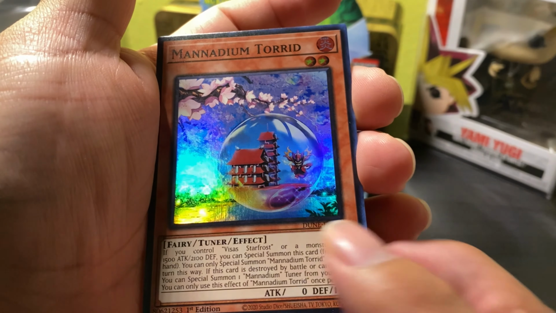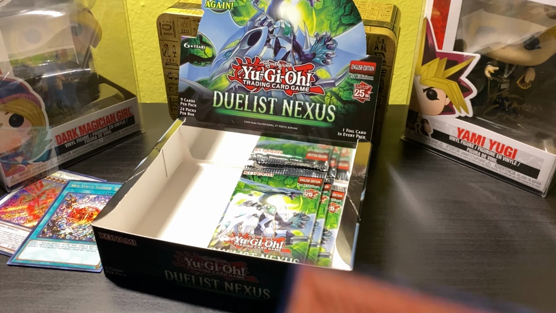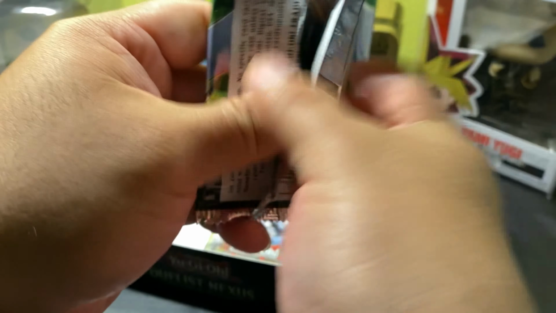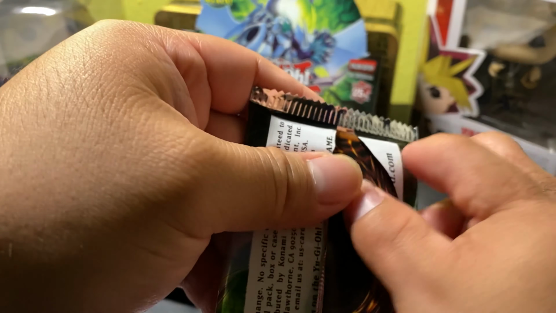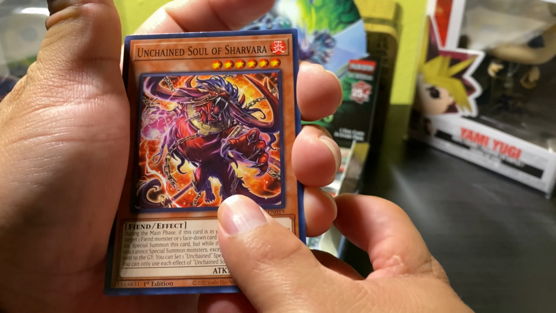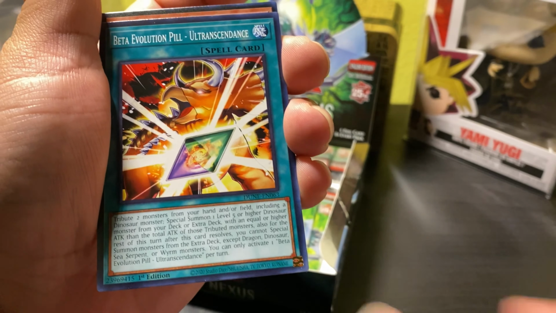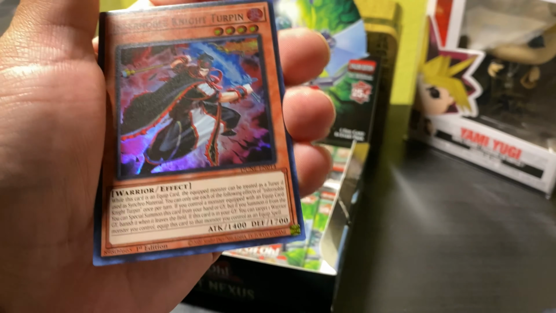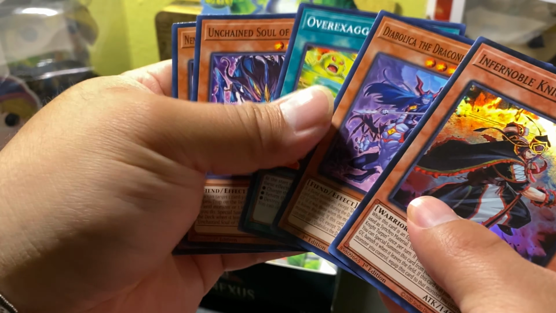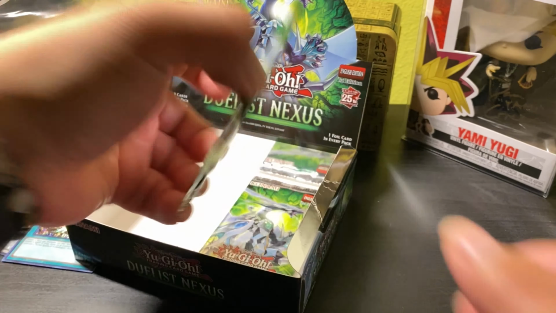Manadium. Torrid. All right. Last three packs. Let's see what we need to get. Gotta be a little careful. Maybe we'll get a quarter century. Hopefully we do. Never know. Last pack magic. Oop. Again. I gotta stop doing that. Gotta get a little bit better, but in the future we will. It's a learning process, right, guys? Learning process.